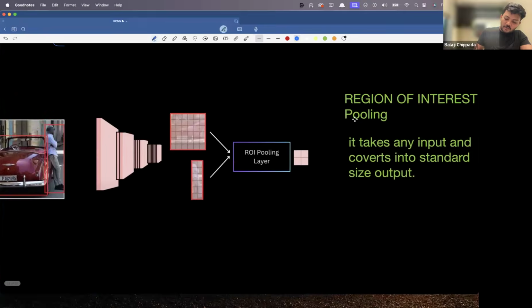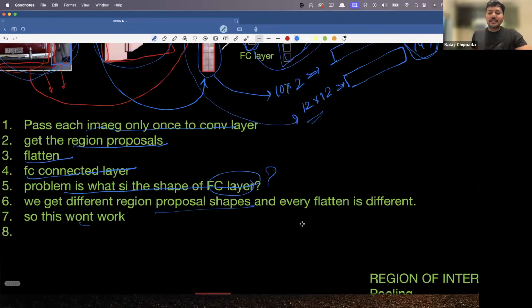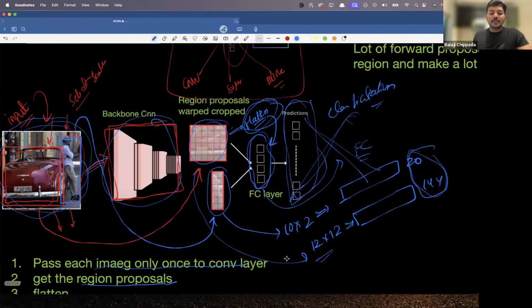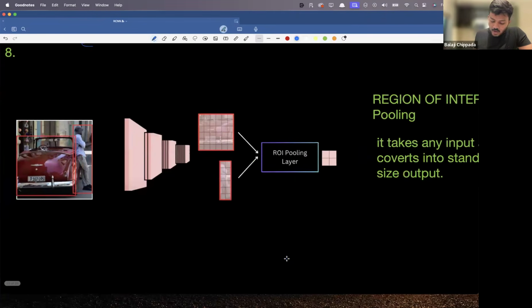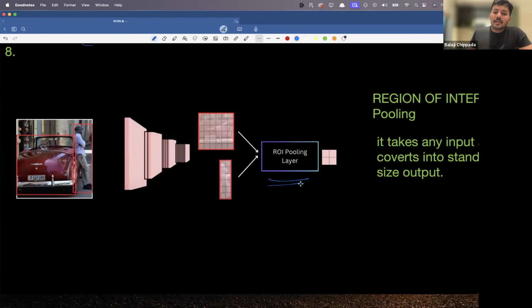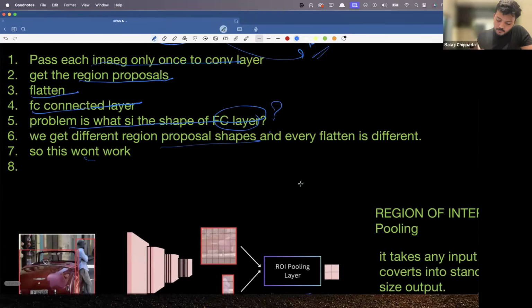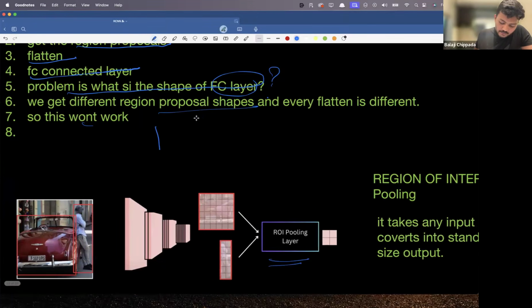So this will not work actually. So इसके लिए साइंटिस्ट ने क्या किया, they introduced a concept called ROI pooling. So let me explain what is a max pooling first. समझो मेरे पास एक 3/3 इमेज, 4/4 इमेज है, the max pooling, everything we have learned in the first course actually.